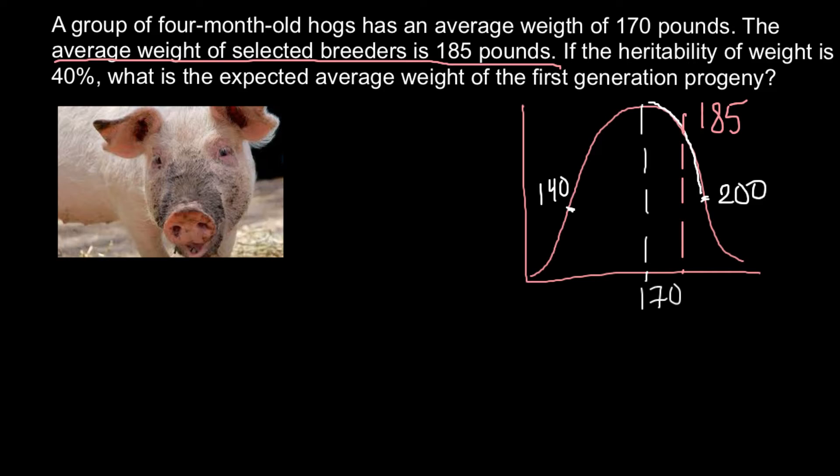So we choose between 170 and 200 pounds, so average is 185. And if you think that the next following generation, so this was the parental generation and the next following generation would be the F1 generation. If you think that this generation would look like this, so this would be the average mean of the following generation and the graphic becomes like this, this is not true. Because we have here, on this shoulder, animals that are not only superior genetically, but also environmental factors play their role.